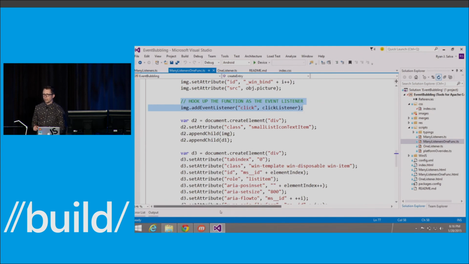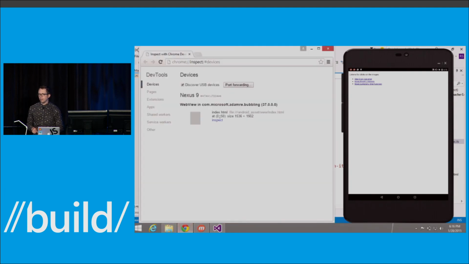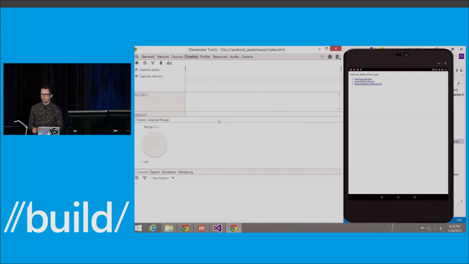Here I'm kind of passing you through the code. So in this one, I'm going to hit 1 event listener, that's the top one. I know it's a little bit difficult to read, but trust me, this is the event bubbling one. Click on that.